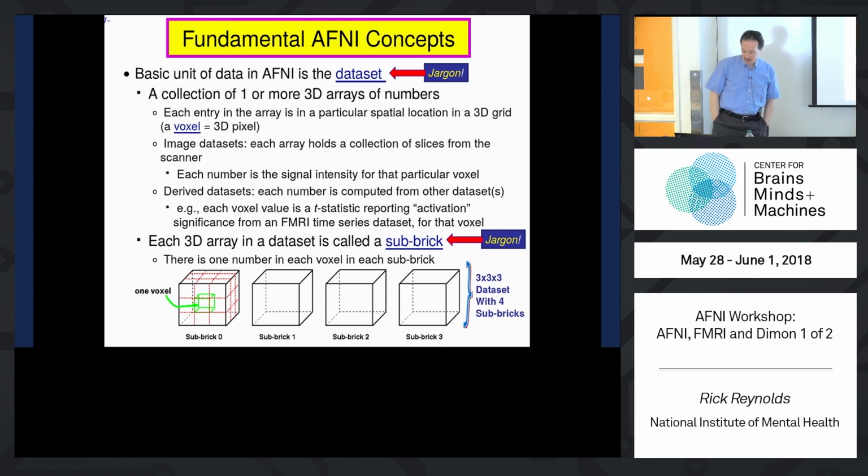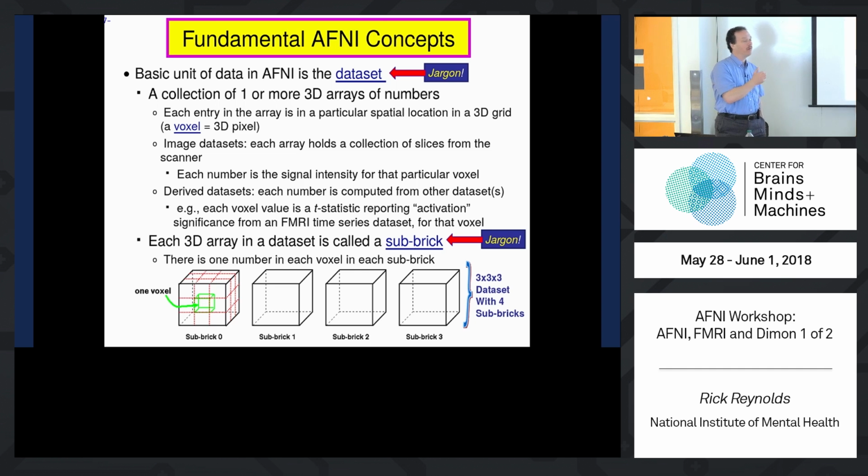Some fundamental concepts about AFNI or in general. The basic unit of data in AFNI is the data set. That may have to change, I don't know, because some of the data that's put out for open analysis, they use the term data set to mean the whole experiment, the collection of data.